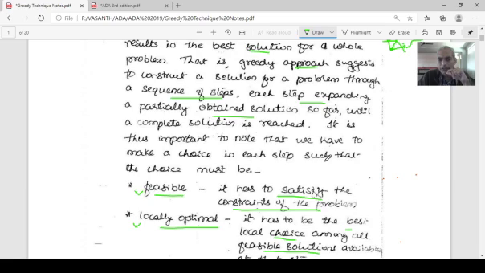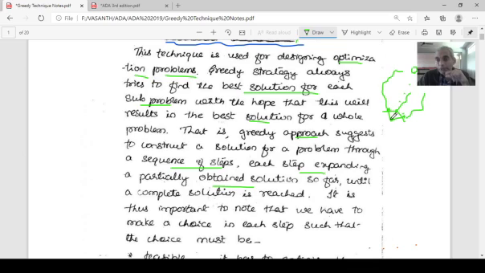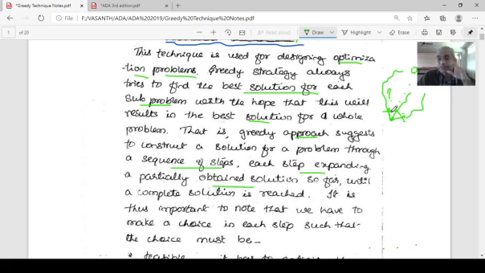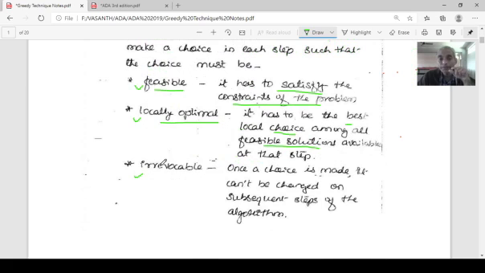Which is good locally? At this moment, you may find that this path is good for you. This may give you the smallest distance towards the goal, but you don't know what is going to happen in the future. As you go further, there might be a road cut, or a traffic jam, you don't know. But at this moment, that's what we say locally. At that moment, you find that going in this direction is good for you, so we call it locally optimal.